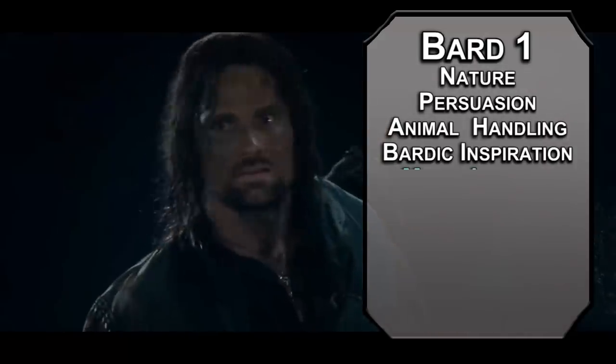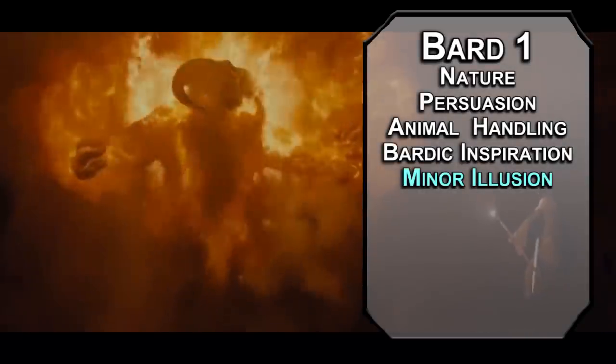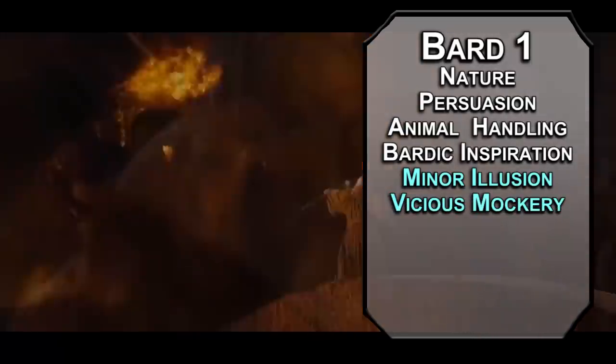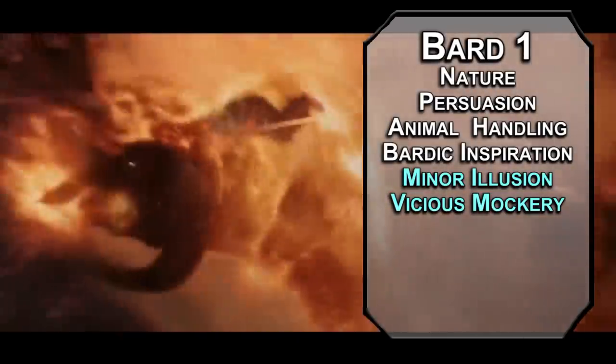For your cantrips, Minor Illusion creates a visual illusion that fits into a 5-foot cube, like a little smoky ship, to flex on your non-magical halfling friend's normal smoke ring. Vicious Mockery forces a wisdom saving throw of 8 plus your proficiency bonus and charisma modifier, dealing 1d4 psychic damage if they fail, and giving them disadvantage on their next attack roll. Insult their stupid family, and point out that they are a particularly stupid member of that stupid family. Who cares if they're in your party?